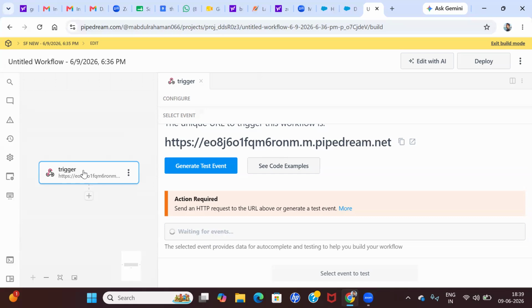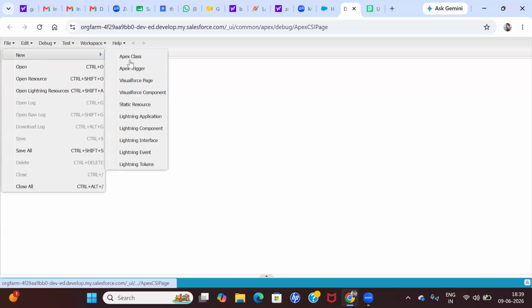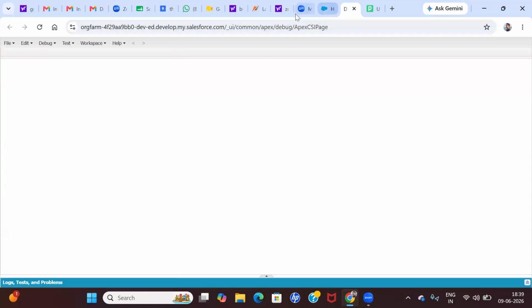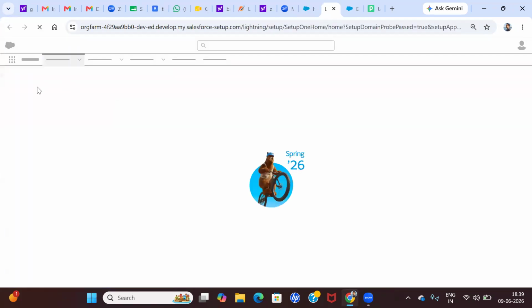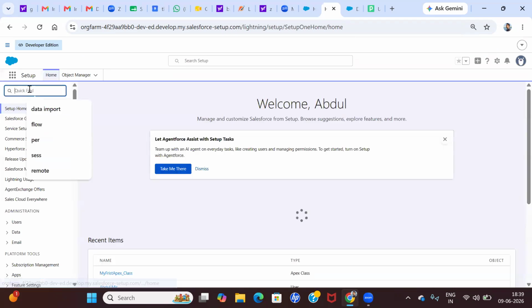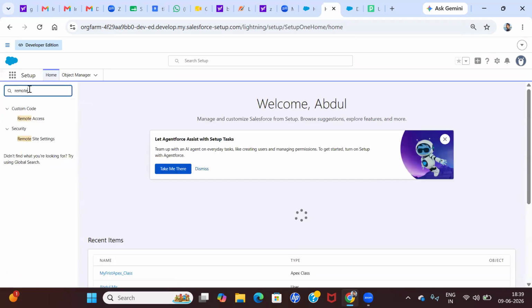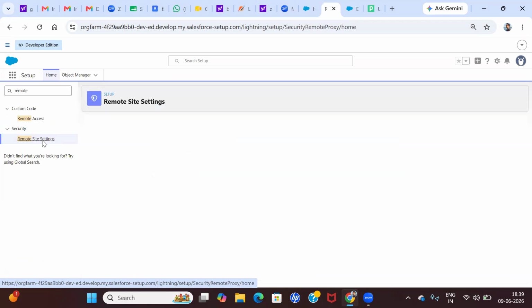Okay, now we are going to create a future method here. First of all, we need to go to Remote Site Settings. Why do we need to use a Remote Site Setting here?